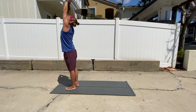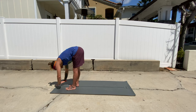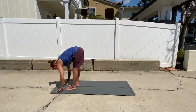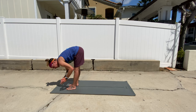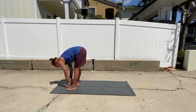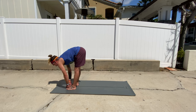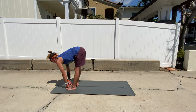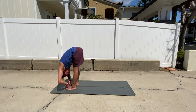Watch the palms kiss, exhale, forward fold. Inhale, halfway lift. Bending the knees, taking the first two fingers and the thumb, wrapping it around the big toe. Thumb on the outside of the toe. Inhale, halfway lift. Nice long spine. Exhale, forward fold. Elbows out to the side, Padangusthasana.